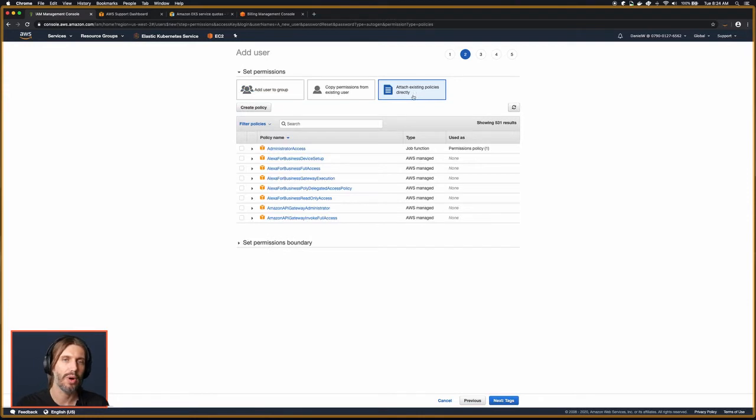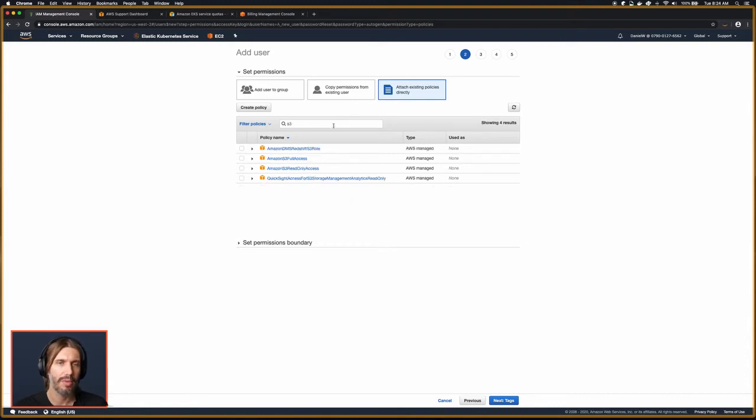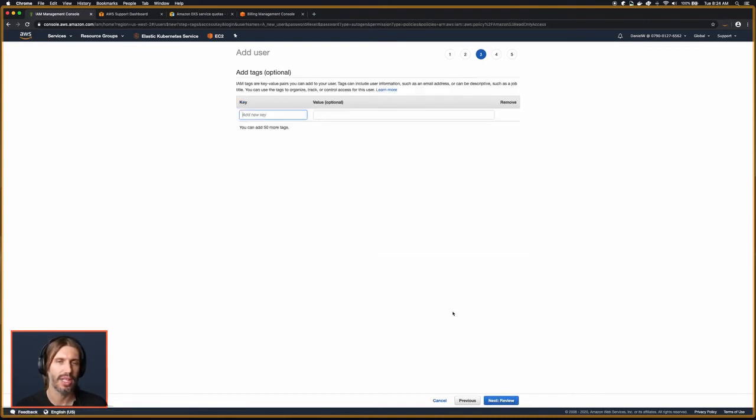And we do that using policies, which define the scope of the permissions that the user has. We're just going to allow this user to have read-only access to S3, the Simple Storage Service, in our account. So we've enabled that now, and then we're going to move on to setting up some tags. As we mentioned, tagging is super important, and users are no exception, a valuable resource. So do make sure you tag your users appropriately. In this case, we're going to say that this user is related to this particular game.